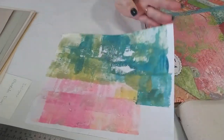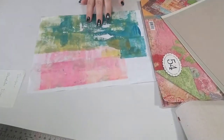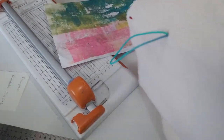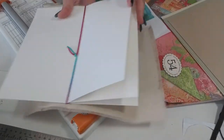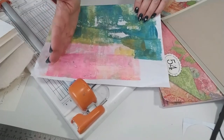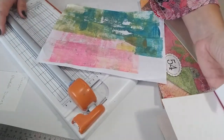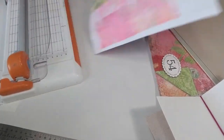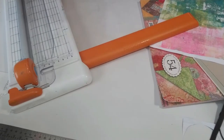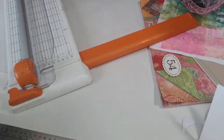And look at, I've got some yummy goodness on the other side too. So the pages that we put into our journal, if you remember, were 9 by 8.5. So we don't trim it this way. We're just going to cut a little bit off the edge there, so that we've got 9 inches. Let me just double check. Yeah, 9 inches. Okay.